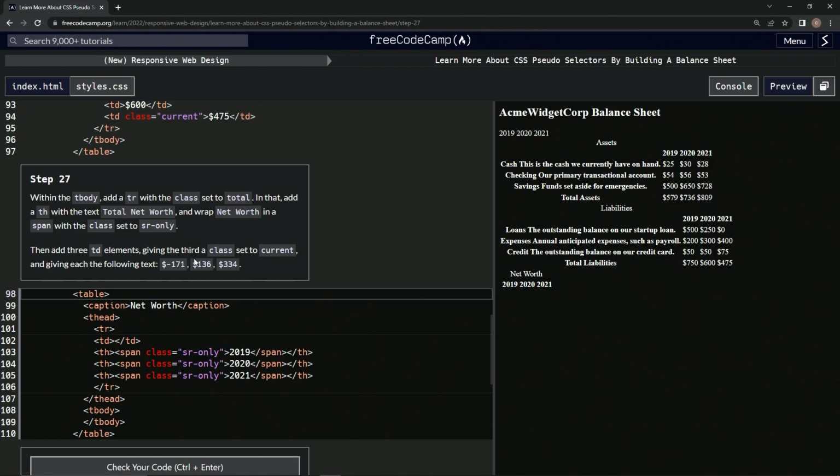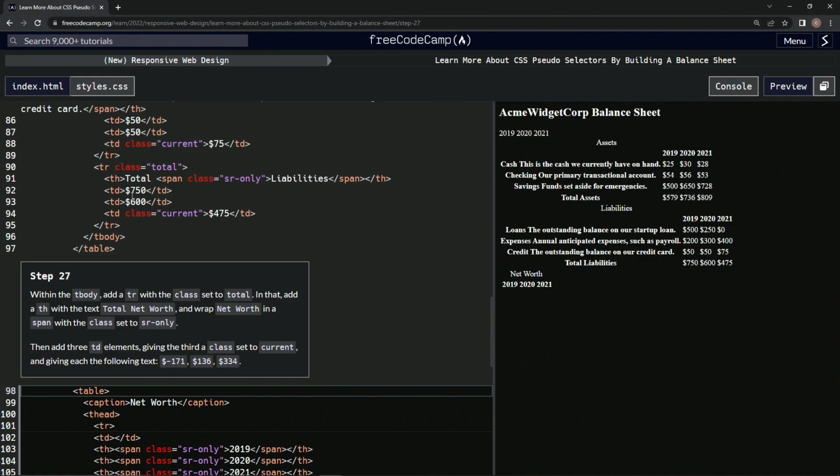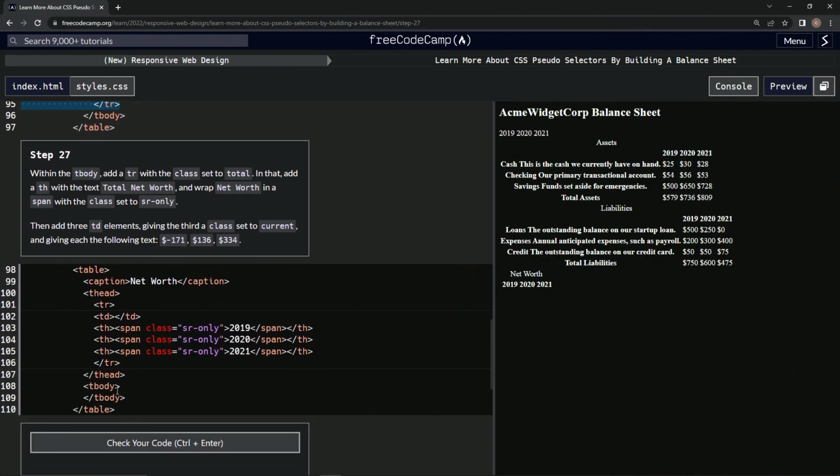Anything different? It's different because we're doing an SR only now, but we can just take this from here, it looks like, because this has an SR only. So we'll just take from this TR, we're going to take from this closed TR to the end of this closed TR. All right. And then we're going to just put it, where did it go? Add in the body, T body, right here.